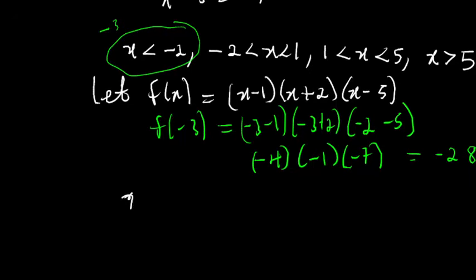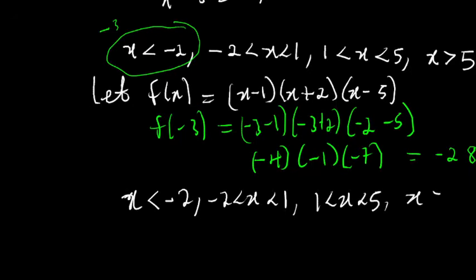So how are we now going to check for the final result? We write x less than minus 2, minus 2 less than x less than 1, 1 less than x less than 5, and x greater than 5. So do not use a sign table again. The first inequality, with the first value we tested here, we had a negative answer. That means this first inequality gives us minus. Now I told you the sign will alternate, so this will be plus, this will be minus, and this will be plus.